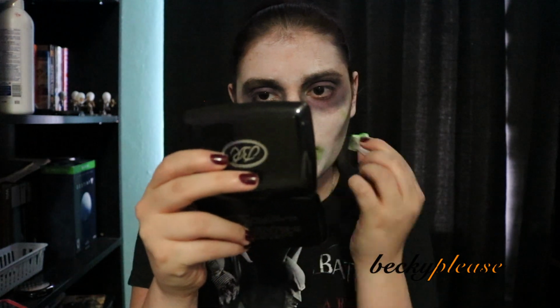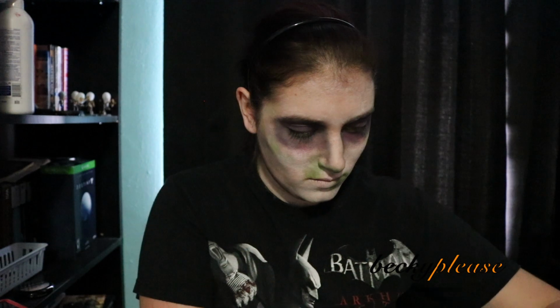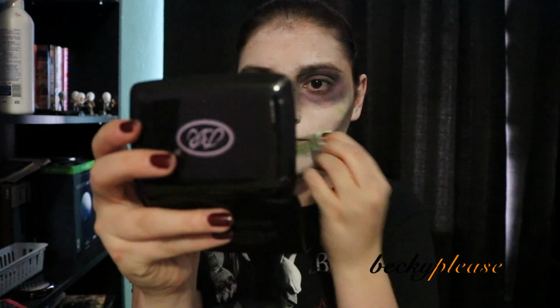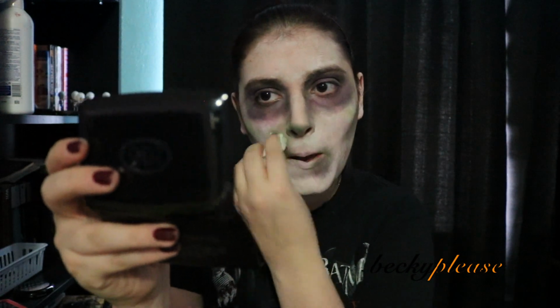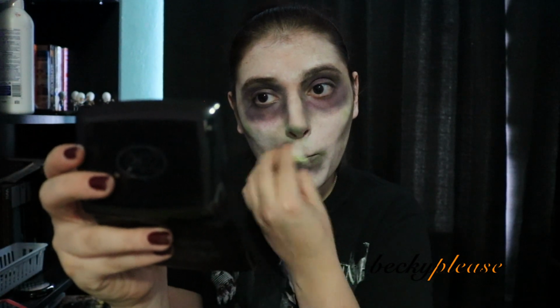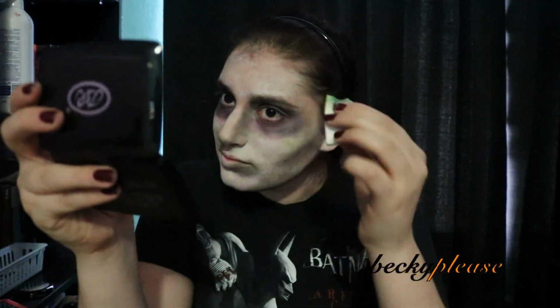I'm getting a little bit of black as well, mixing it in with the green, because the green is a little bright for my liking. They do sell individual packs, which I had and I just didn't use because I totally forgot. Individual packs of darker green colors, or if you have a dark green eyeshadow, something like that, you can mix it in there with it.